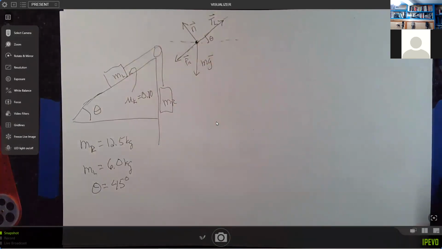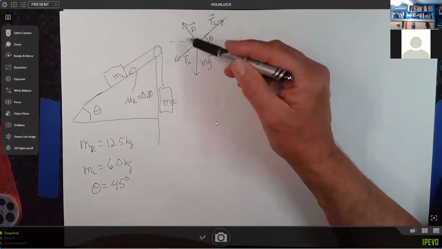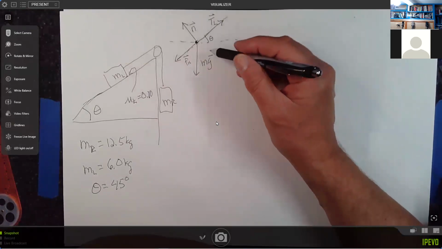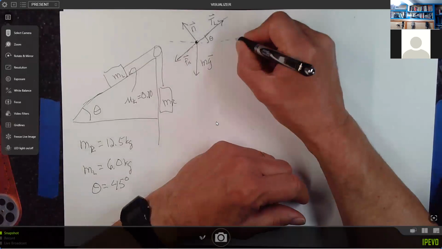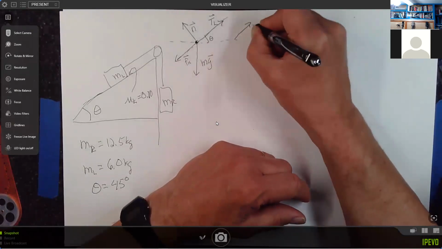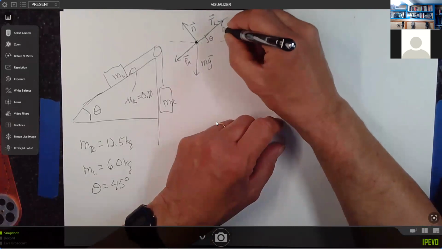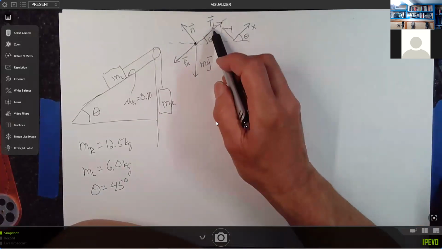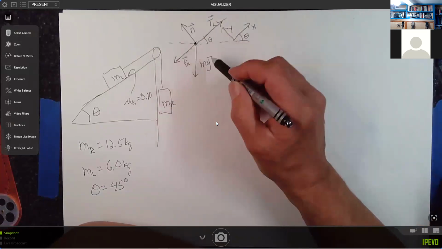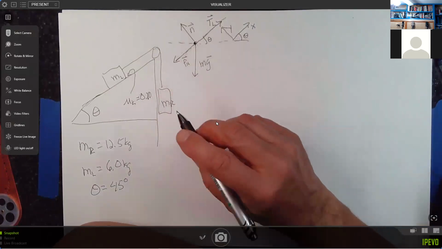But I'll show you something that I do on these to keep it from getting too bad. One is, I'm lazy. I pick a coordinate system for this one that's on the tilt that minimizes the number of forces that I have to figure out components for. And here's what I'm going to choose. I'm going to choose X to be up at an angle that way. And so it makes an angle theta with the horizontal. And I'll let Y be perpendicular to the plane. And when I do that, I don't have to figure out components for T sub L, N, or F sub K. The only one I'll have to figure out components for is mg, because it's cattywampus with respect to this thing.